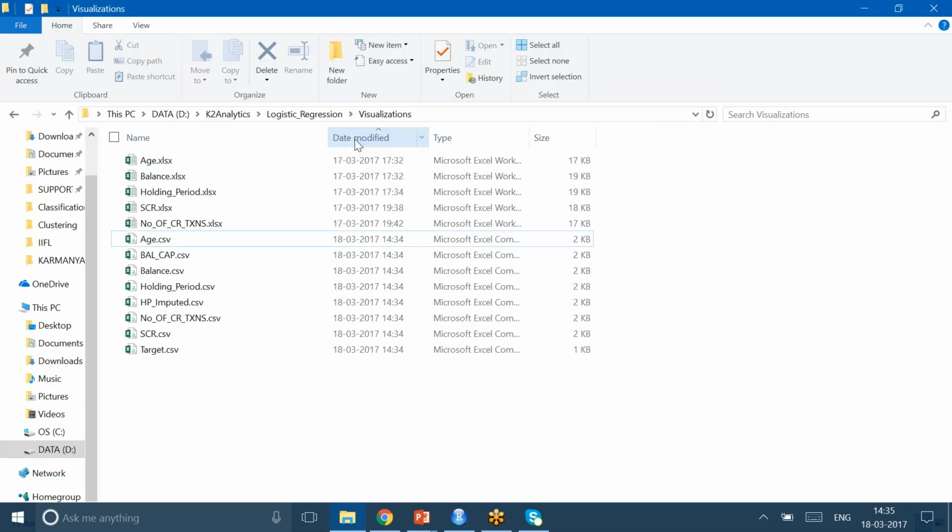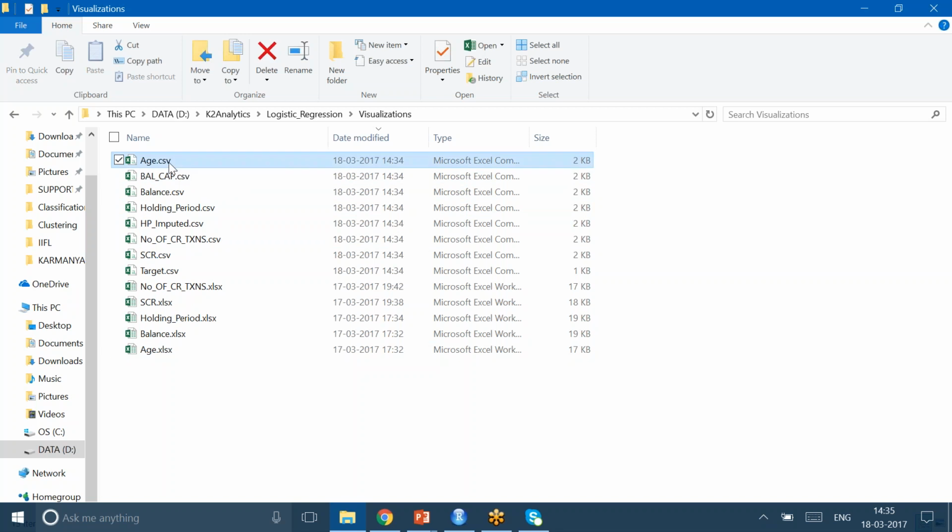Now if you see date modified, this CSV file you can see, all of this has got created with almost the same timestamp. So this is how you automate it. The next level of this automation would be, on this you can call an automated Excel macro.